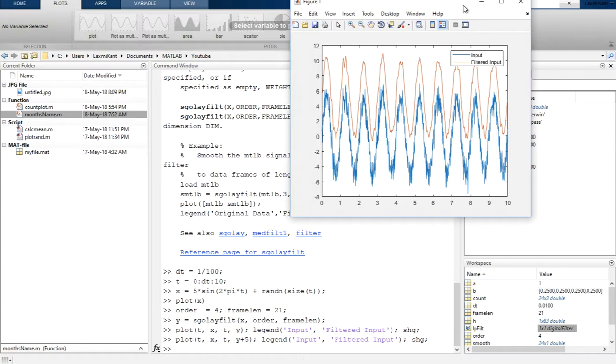So this is all about sgolay filtering techniques. And one more thing I would like to tell you here: sgolay filtering is a kind of low pass filter. The sgolay filter is a special type of low pass filter which uses a polynomial fitting algorithm. Now you can apply these sgolay filtering techniques in your signal processing algorithms.